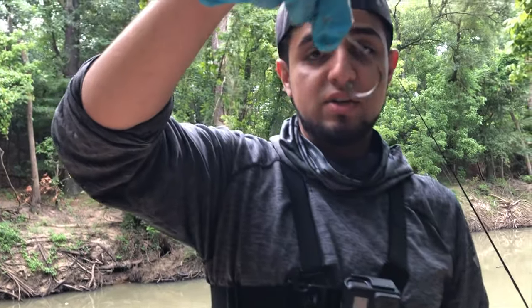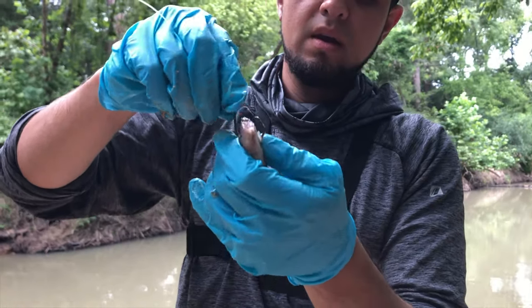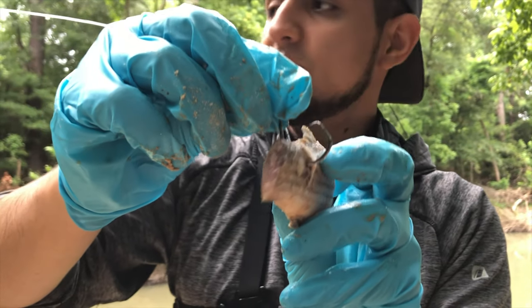You guys can see that's a circle hook right there. That's it. Always check the tip of your hook. There's the scales on there. Always remove them, take them off.